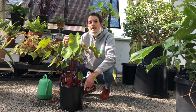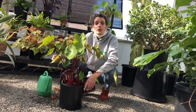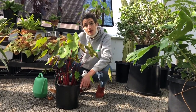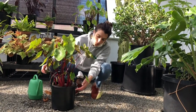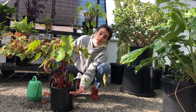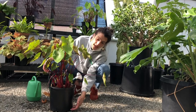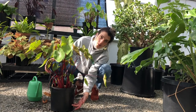You want to encourage your plant to develop deep roots. The deeper and more robust the root system, the stronger and healthier your plant is going to be. If you only water a little bit and the soil only gets moist down to the first two inches or so, the roots are going to stay at that level. This is the same for outdoors as well. So you want to water all the way down to the bottom of the pot so that the roots are encouraged to grow deep down.